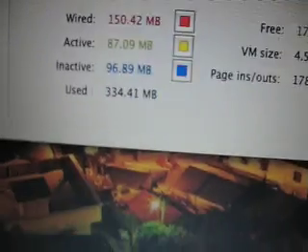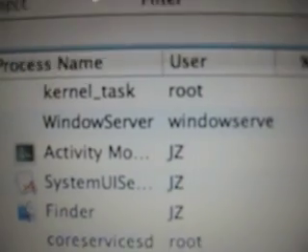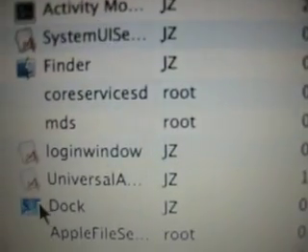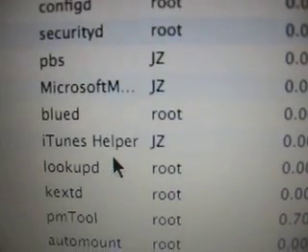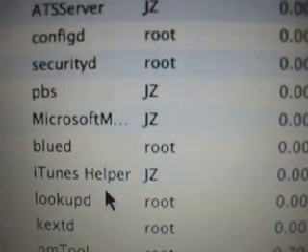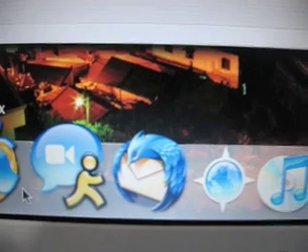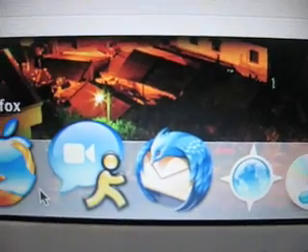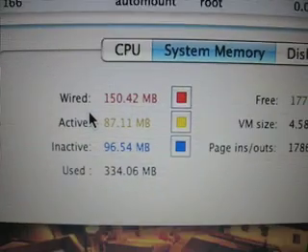For example, it's going to use it for certain system processes such as the kernel, the Window Server, metadata services, which means Spotlight, the dock, the file server, security and configuration, as well as launch daemons. So basically, any background services that the operating system needs just to show you things like the menu bar, drawing windows to the screen, drawing the dock, creating Expose, things of that nature. All of that is going to count towards wired memory, and that's what OS X needs in order to just function, boot, and run properly. So right now, that's using the 150 megs.